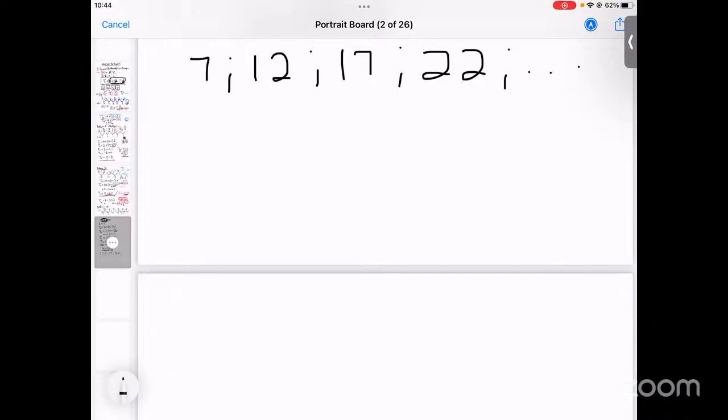So what do you now want? The common difference. I will just say this minus that, that minus that. Let's work it out. 12 minus 7, I'm getting 5. Then 17 minus 12, I'm getting 5. And 22 minus 17, 5. Then it means I do have a common difference there. What else do you want, examiner?